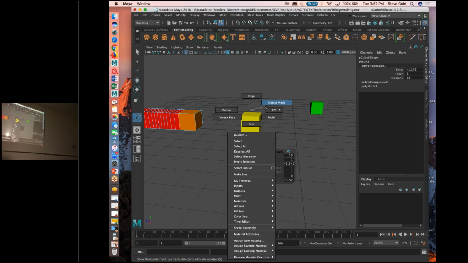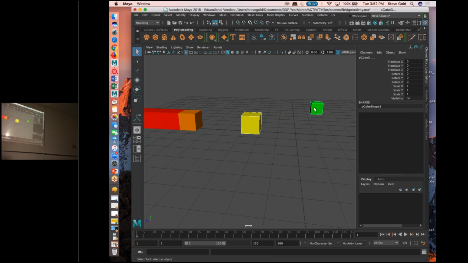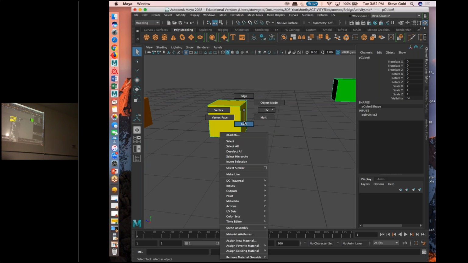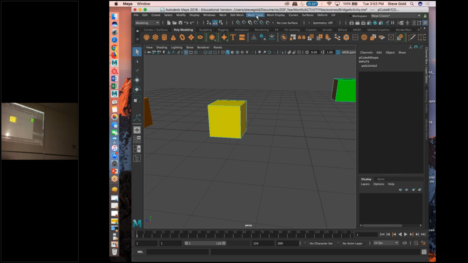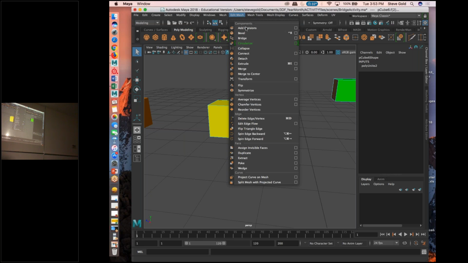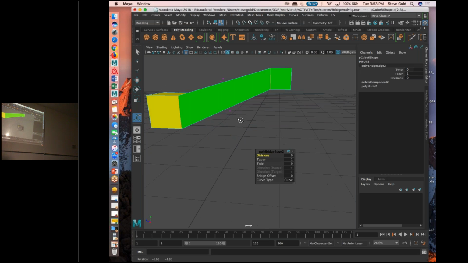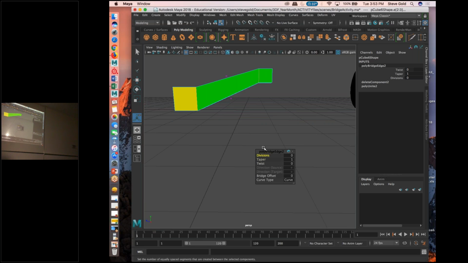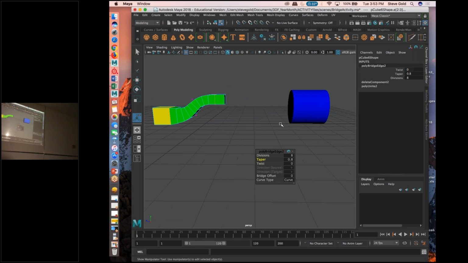Now you might be thinking, okay, well the bridge tool connects things that are the same size. Does it connect things that are different sizes? Oh, absolutely. You can go from a larger object to a smaller object and still run that bridge tool, and it will connect them to each other. And they don't have to be perfectly lined up either. You can see this one's higher than the other one. And you still have the ability to add divisions to it and play with the taper to get some interesting shapes there. Create sort of a handle or something like that for an object, or a spout possibly.